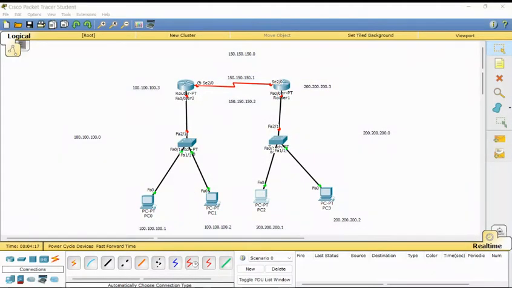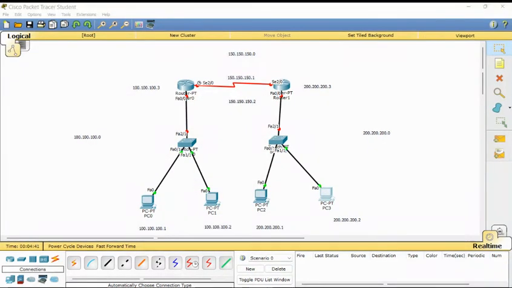Similarly, for the system on this side, desktop: the system number is 200.200.200.1, default mask, and the gateway is the router IP, which is 200.200.200.3.